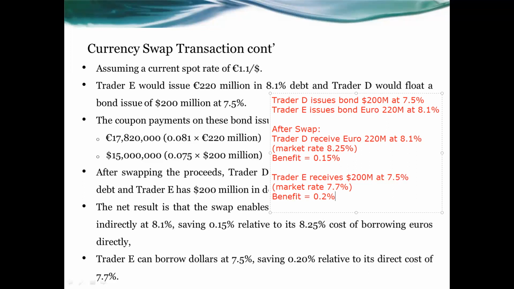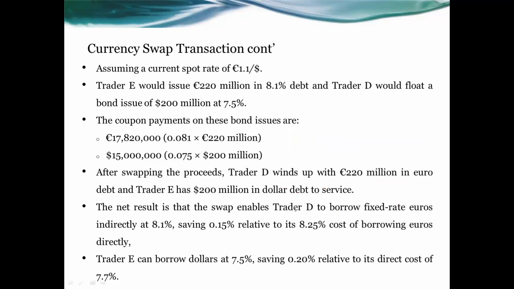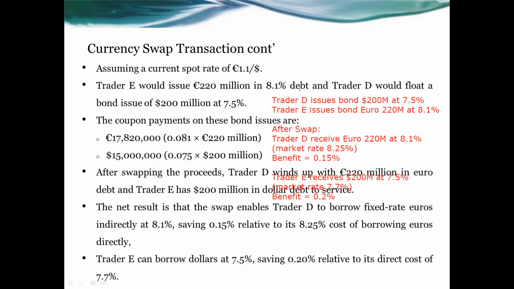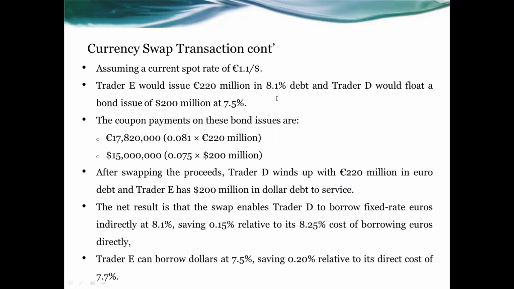Okay, so trader D actually issued dollar denominated bonds, but finally he received the euro amount. What is his requirement? Right? Then trader E actually issues euro denominated bonds, but actually what he received is dollar denominated. Now assuming this case, right? Now we think something like this. Now forget about the swap, right? Forget about the swap, and you will see in a swap, right?